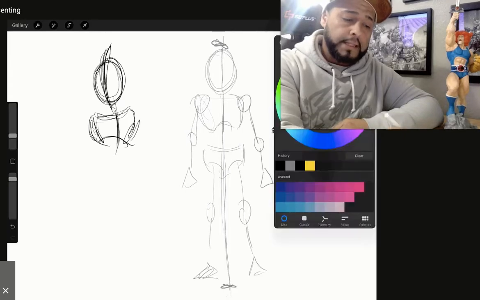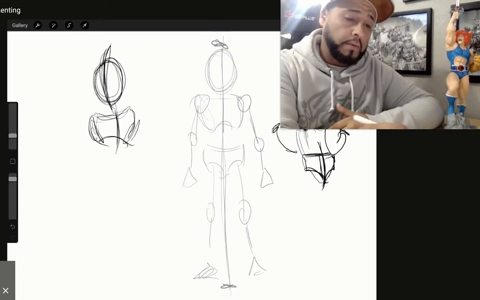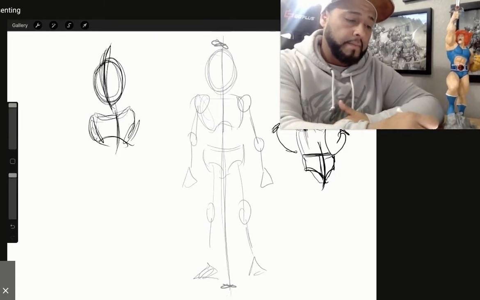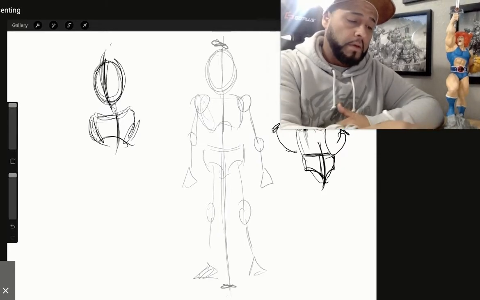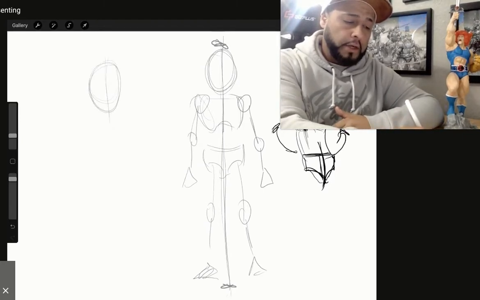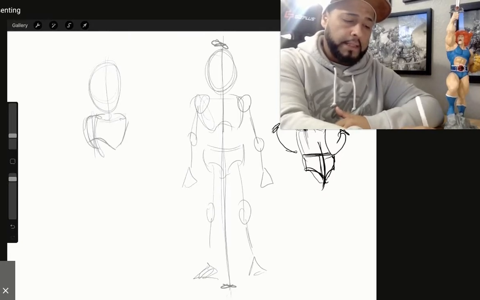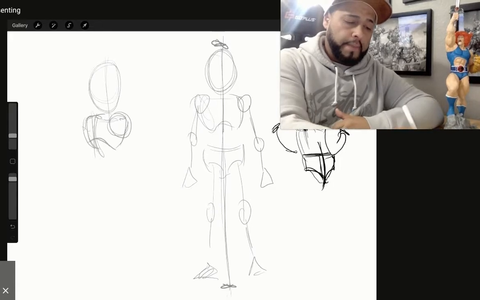So I'm just going to make this a little lighter because remember, we're always sketching. Sketching is lighter lines. So I just want to make sure. Let's do this all over. Start from scratch. So we're going to draw our Spider-Man. If that's his head going straight, and I want his body to be turned in an action pose, let's say he's punching. We're going to make sure that the neck is still here, and the chest line is going to be this way. So we're going to start the chest over here. That chest line is going to be here. That means his arm is all the way over here. And now he has some movement in his body.